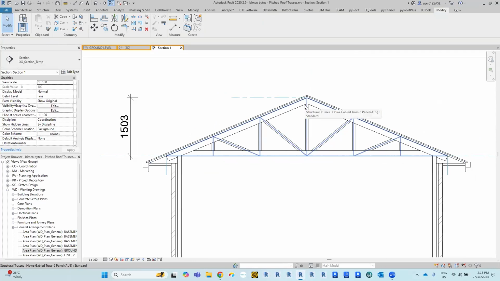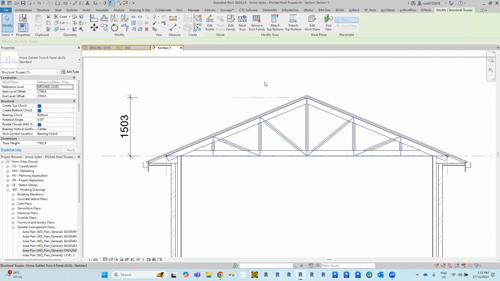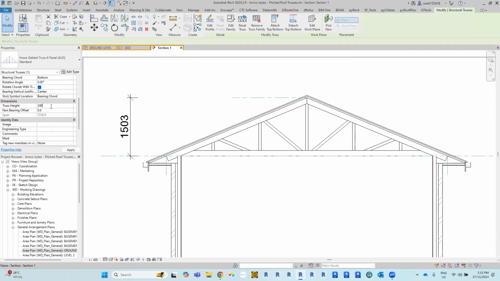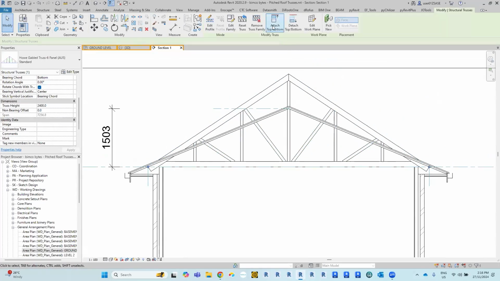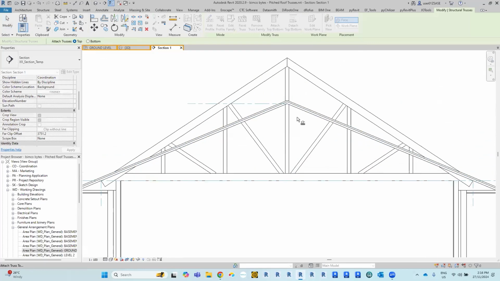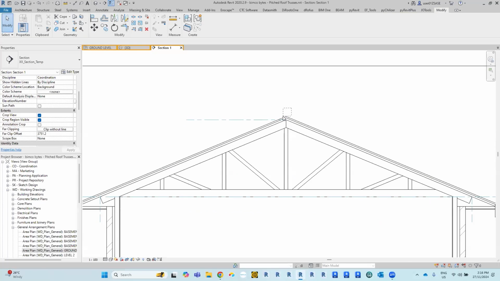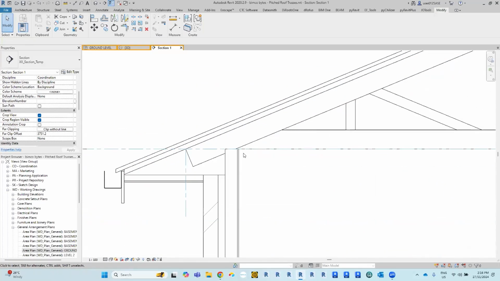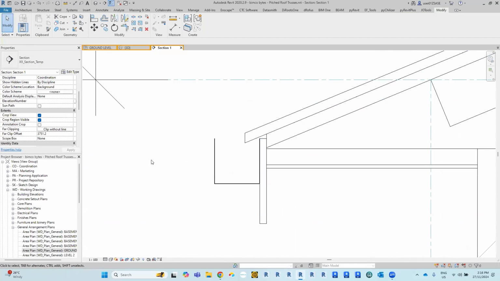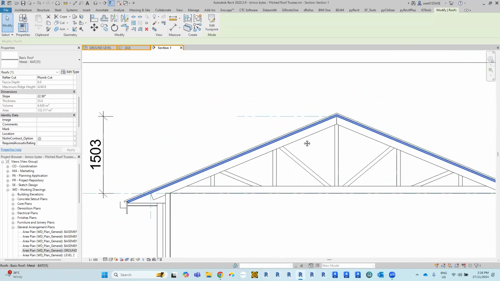Okay, the other method of adjusting the height of the truss. So if I just change this back to the default number, about 2400. If I select the truss and click attach top/bottom, and then select the roof, that works pretty well. If I grab the roof, and you'll notice I have split this roof into two, just to make this detail look a little bit more accurate. Otherwise, my roof batten layer would be overlapping the gutter and the fascia.